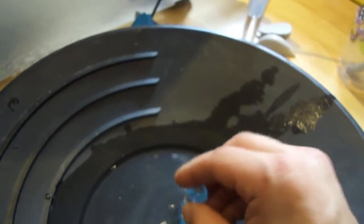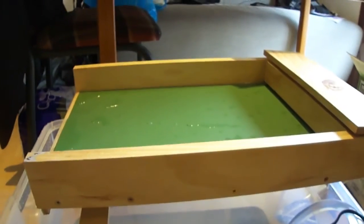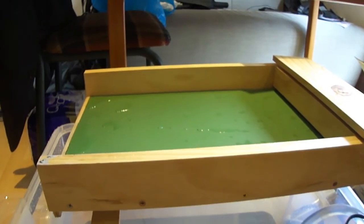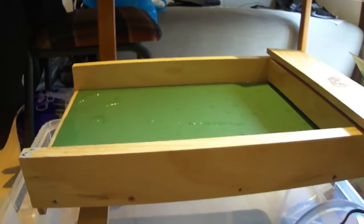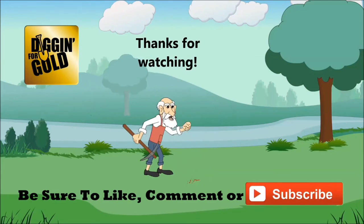I'll get the jar out and have a look at what we've got. I've just got a bit of thread tape on there to try to make sure it seals. Let's see what we've got — six pieces of gold. One, two, three, four, five, six. I would consider that a success, I think. If you have any advice for me, feel free to post a comment or whatever. I'm happy with it. Gold!